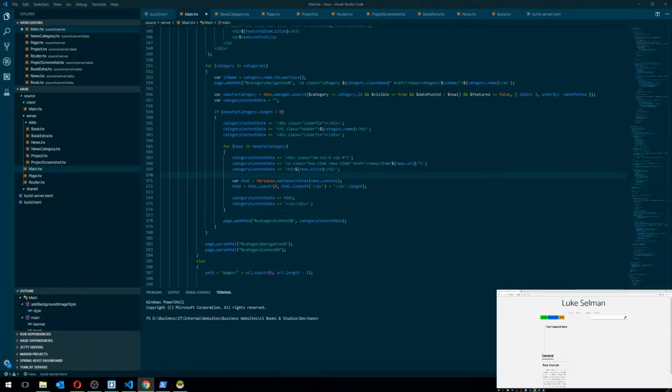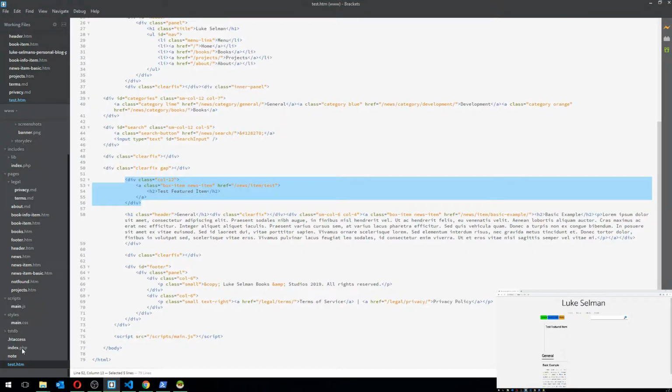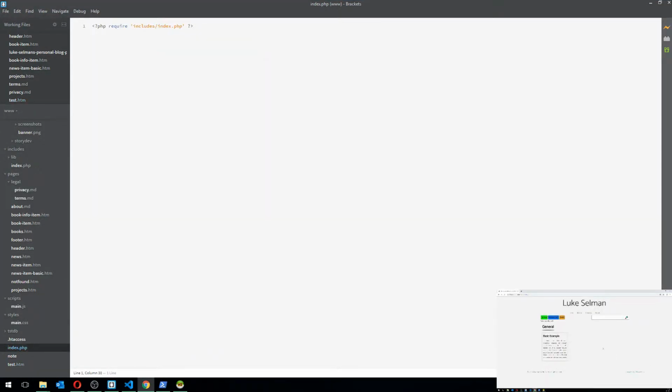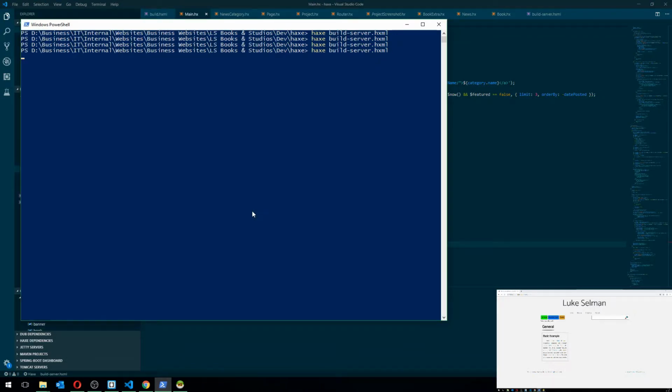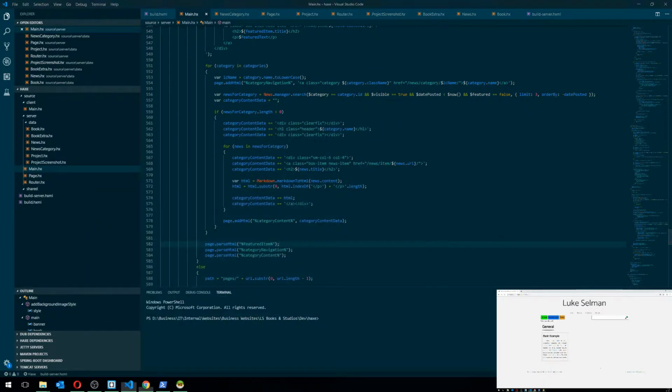So what I'm going to do now is navigate to index.php, and I forgot something. I need to actually say parse HTML in order to actually parse all the values. So that will be featured item like that. Okay, build, refresh, and there we go.